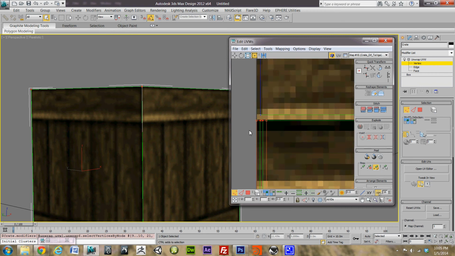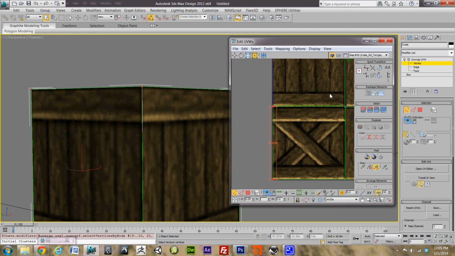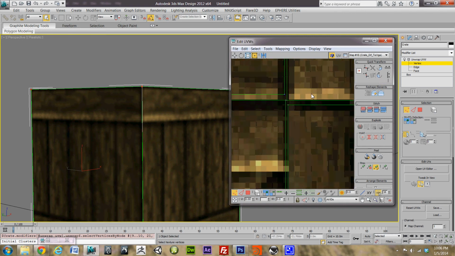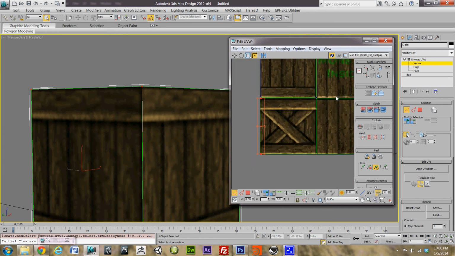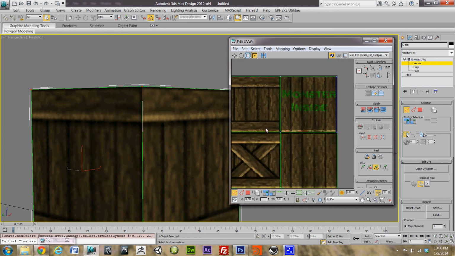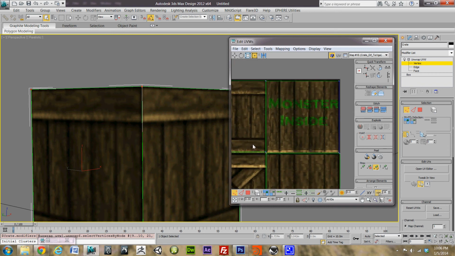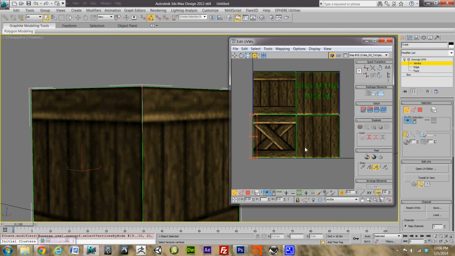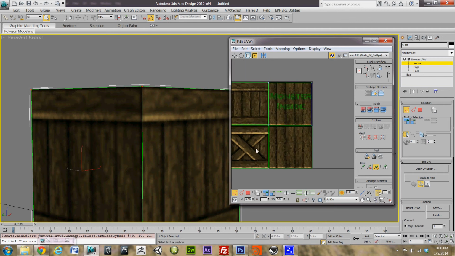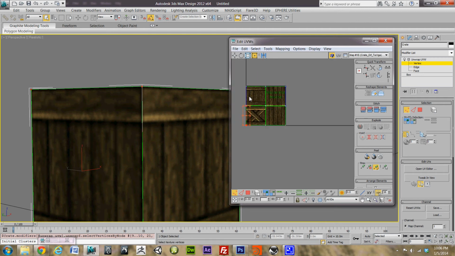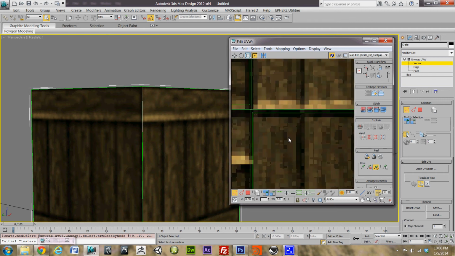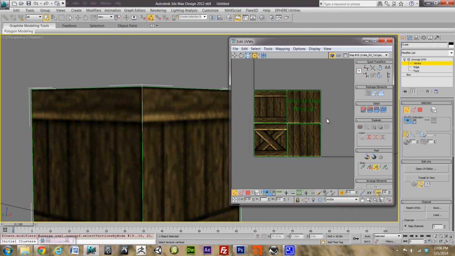I'll tell you guys how to do some basic UV mapping. I can get more into the complex stuff when we start doing more advanced models and stuff like that. But this is basic texturing for video games and UV mapping, and it really gets fun as you keep doing it and get used to it. It becomes more of a hobby than anything. It's really fun, and you can create anything you want out of your mind, whatever you want.